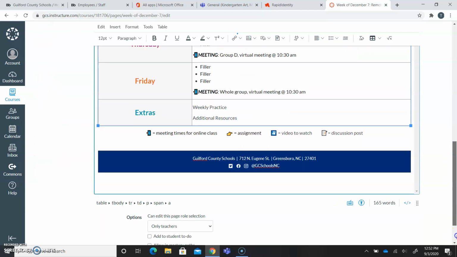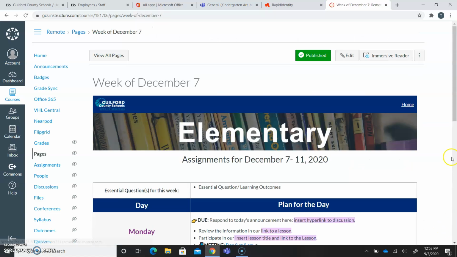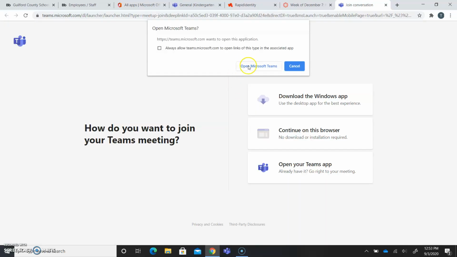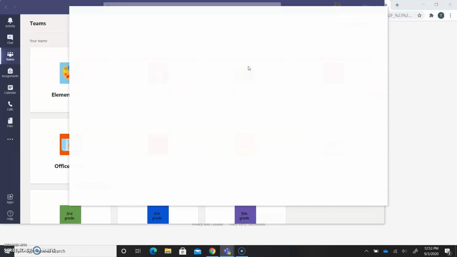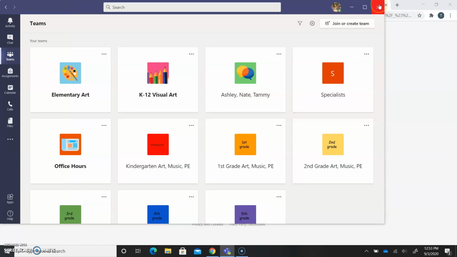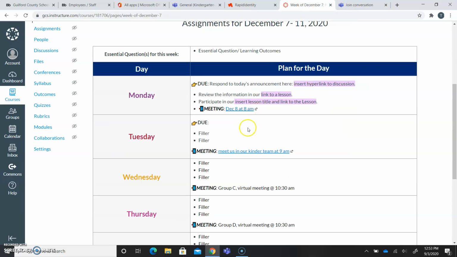So now when I save it, you're going to see that's going to take me to the two different places. So if I click this, it's going to open up a separate window. And there's our meeting. And as a student, I would just click that. And you would obviously, as the teacher, already have started that meeting. Otherwise, they'll be waiting in the lobby. They're going to wait in the lobby anyway for you to admit them in. That was for the specified meeting.